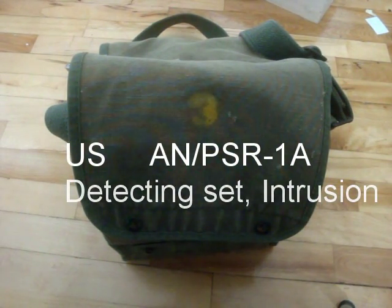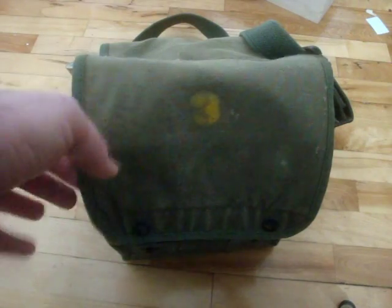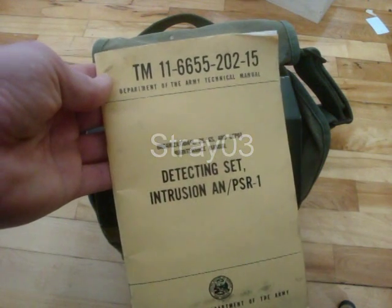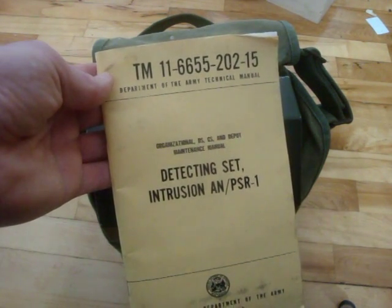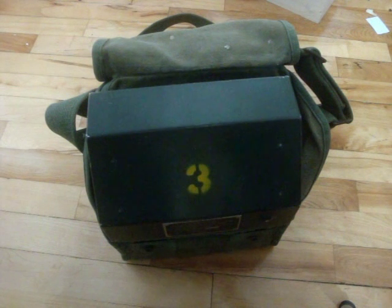Alright, today's video is on this interesting little piece of, I guess you'd call it Cold War, Vietnam War era equipment. This here is an actual intrusion detection set. How it works is it uses the vibration from people's steps or vehicles moving along the ground to monitor an area.